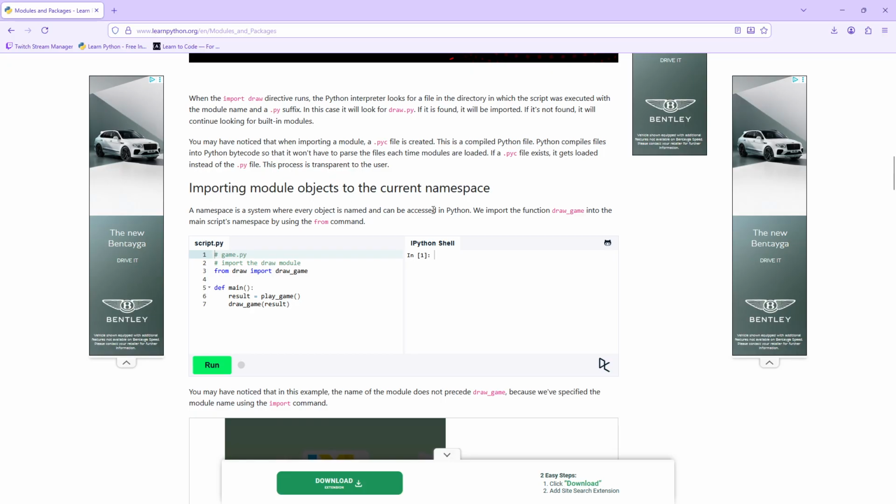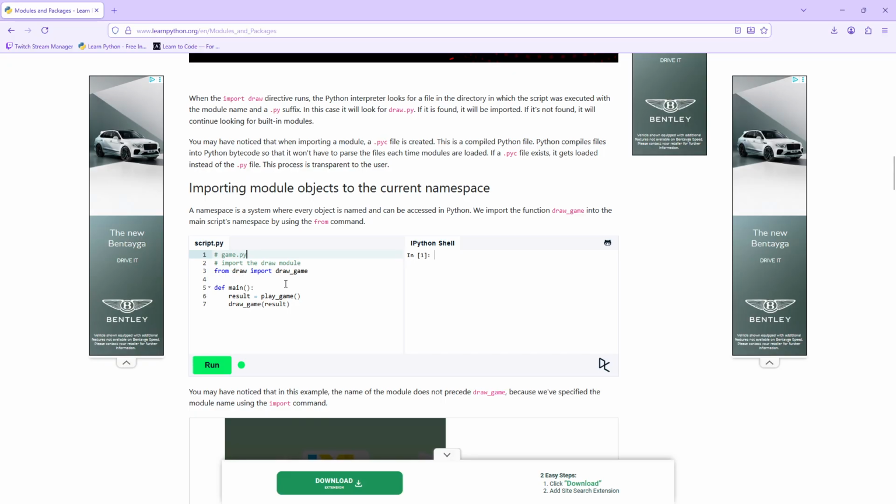All right. We import the function drawGame into the main script's namespace by using the from command. So game.py, import the draw module. I don't understand if this comment is just supposed to tell me what file I'm supposed to imagine I'm looking at, like this is what it looks like inside the game.py file. Import the draw module.